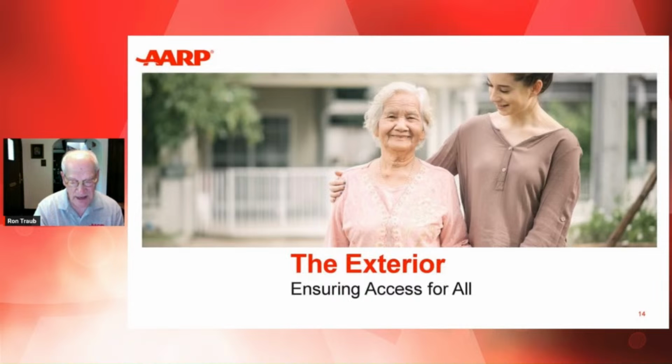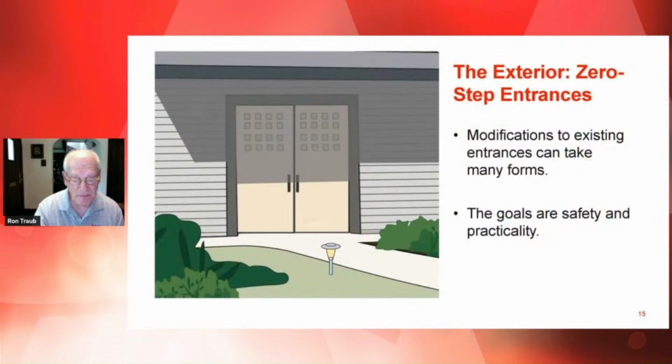And in terms of the exterior, let's go on to the next slide, please. The zero-step entrances that I mentioned a moment ago can require modifications to existing entrances, but it can take many forms. The bottom line is that the goal is to create a safe and practical entryway. So the best adjustment to an entryway is to create, as I said before, a zero-step entrance. Zero-step entrances are accessible to all people, where raised entryways and steps may be a challenge to those with mobility limitations.